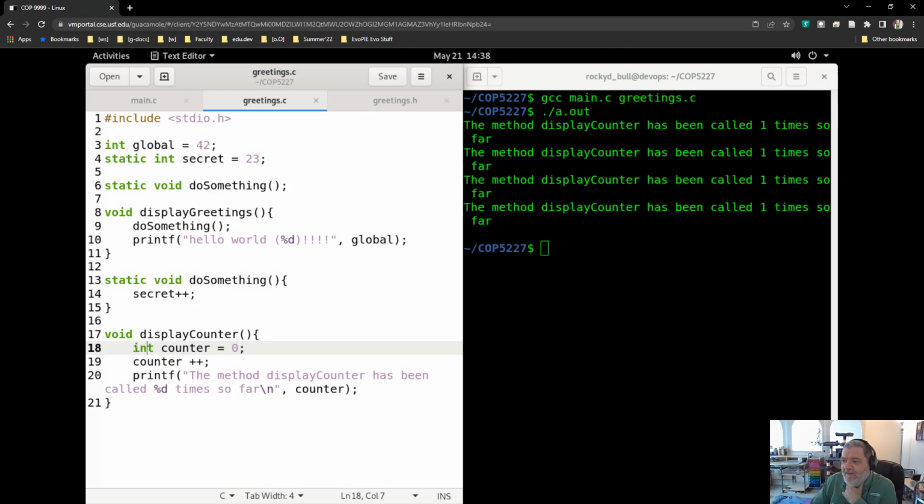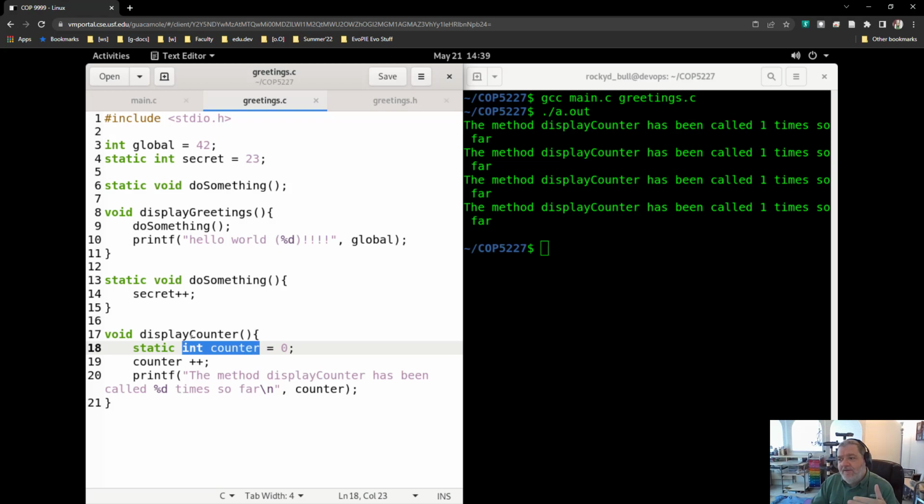But if I make a local variable inside a function static, then that means that the first time the function is called, that variable is going to be created, but it's not going to be created in the same area of memory, and that means that it's not going to disappear once the function is done executing, like all of the local variables in a function do. Instead, it's going to be preserved.